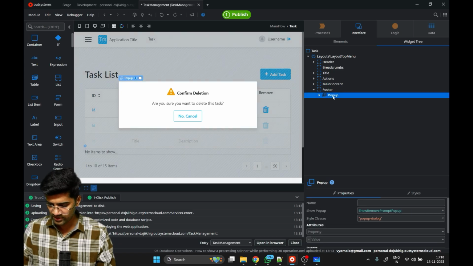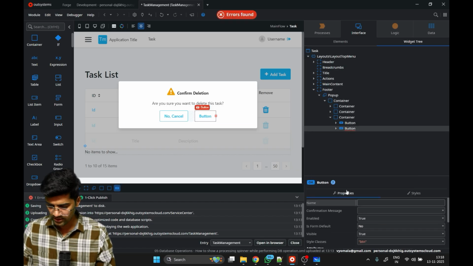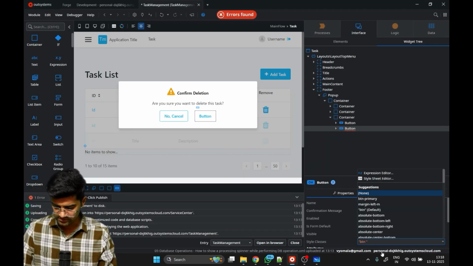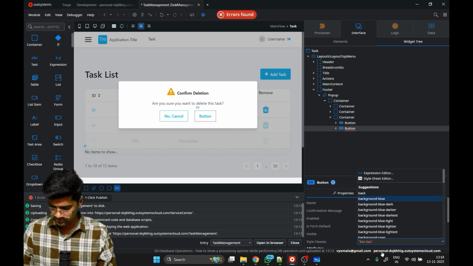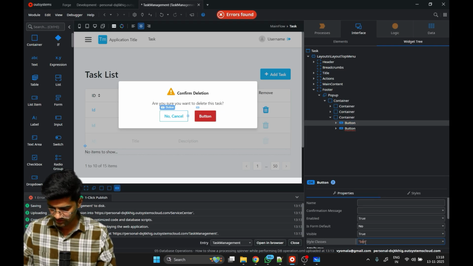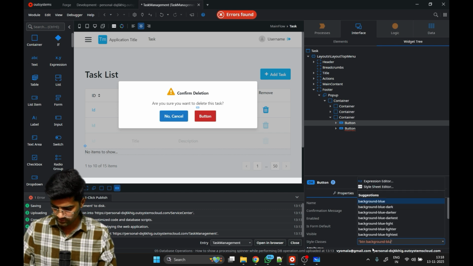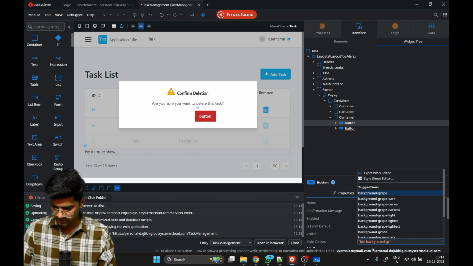I will add one more button, and this button should have a red class, so background red. The other should have background gray.